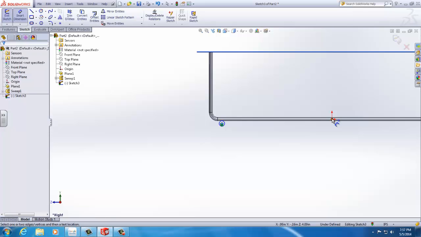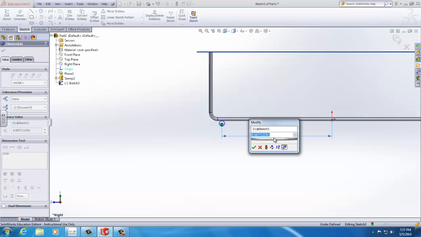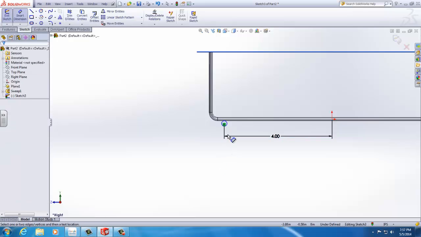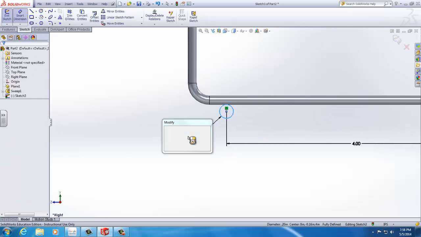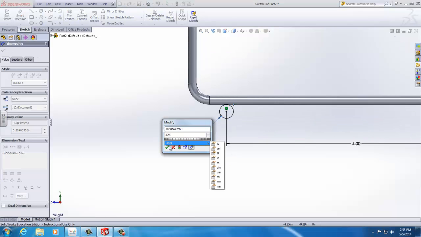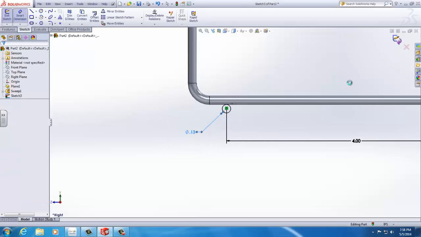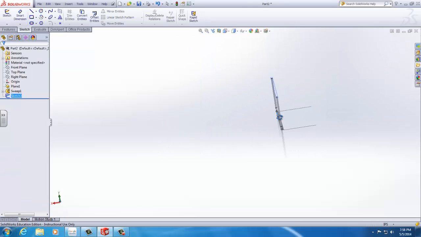Keep the location as it is. I can leave the circle 4 inches away from the center or I can delete it. I usually leave it for size now. Who knows if I need the same, 0.125. So I'm going to click out, check it out. And we have ourselves a canoe. And then I'm going to start from the second top circle.